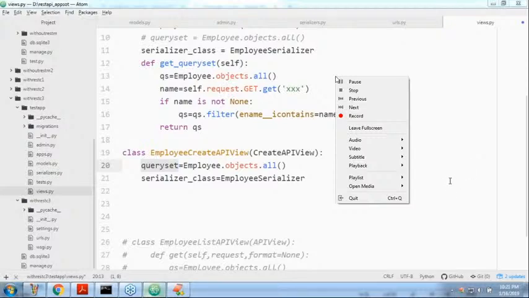The partner application is responsible, but the partner application has not started yet. I just created this view class, which is responsible for performing the post operation, I mean the create operation. From the browsable API, we have to send the data. The partner application means the browsable API. From that I will feed the data, don't worry.